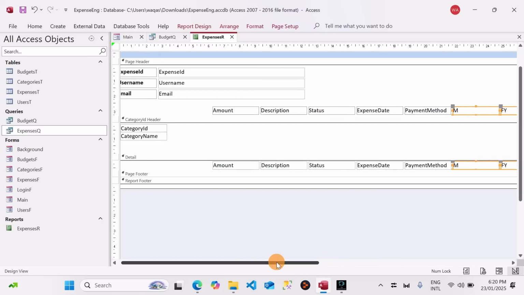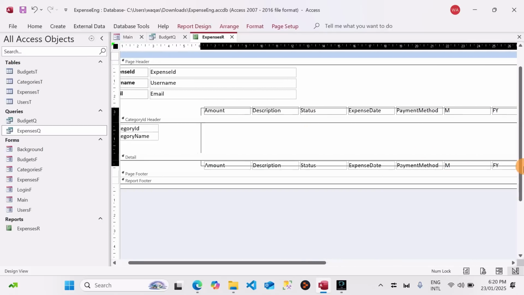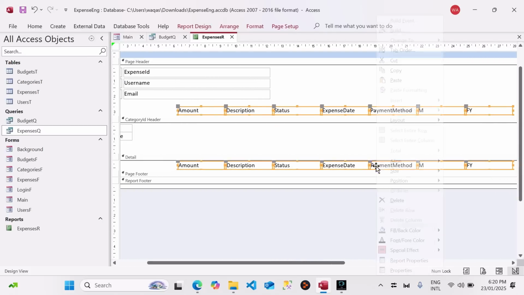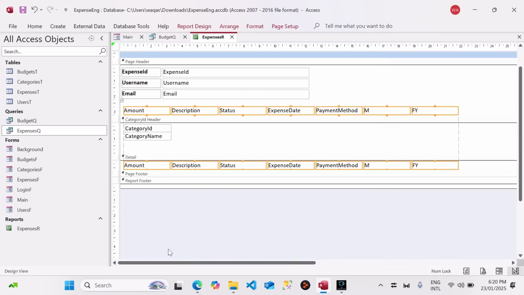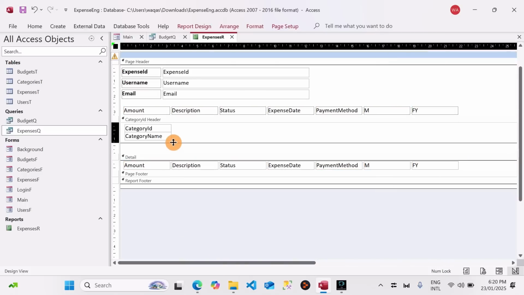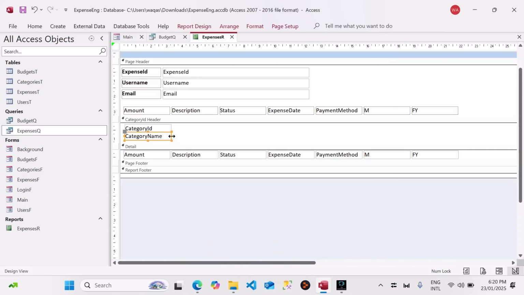Now, what I want to do is select these fields, layout, and make it tabular again. So we can bring them nicely into the format. Okay. So make this category name a little bigger field. Now we will make the description first and then the amount. And probably we don't need to see the status.